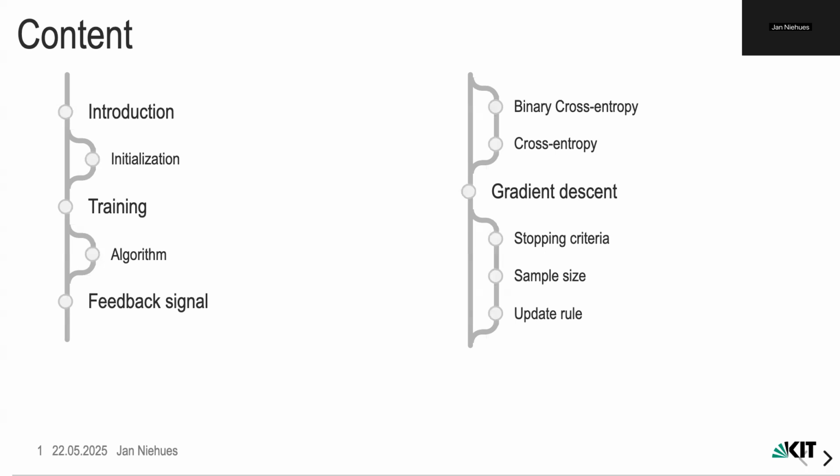The basic gradient descent, I hope you're familiar with. We'll shortly recap, but then there are especially three things we want to have a look at. The one thing is how long should you train? When should you stop? That's the stopping criteria. Then there's the sampling size, which mainly decides when you should update your weights. How do you make a good estimation? And the last thing is the update rule, which asks how you should update your weights. Of course, there's your basic idea that you have your gradient and you do one step in that direction, but we'll see you can do a bit more advanced things to have a better learning experience.